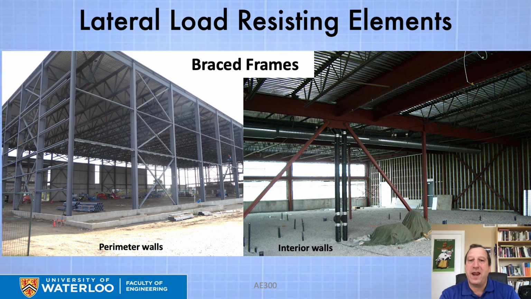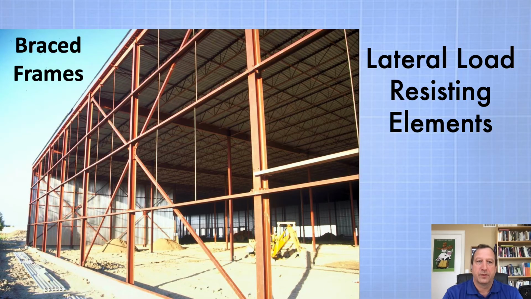But to keep the window openings very large and open, it's a store, to allow customers to look in and see what they should be buying, the braces are actually moved to the interior wall that you can see here. And so this is a very common integration of architectural needs, occupancy needs, where you put the X bracing. This would be a typical use of perimeter wall X bracing.